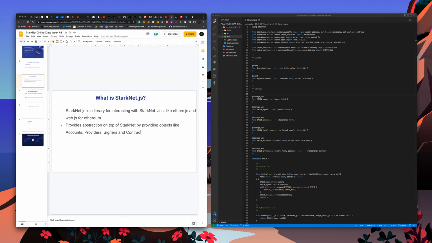So I said here that it provides an abstraction on top of Starknet. We have an account, which we've discussed from the first class. On Starknet we don't have accounts generically built into the Starknet network. Rather, we use account abstraction, which simply means that accounts are contracts.